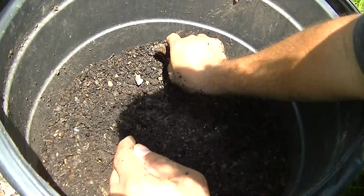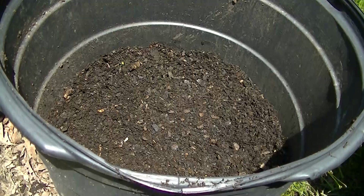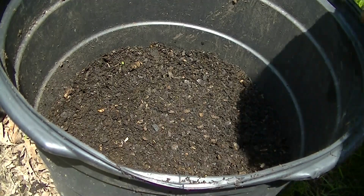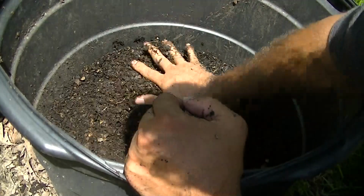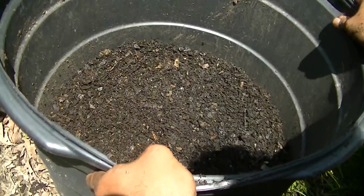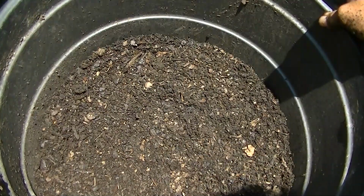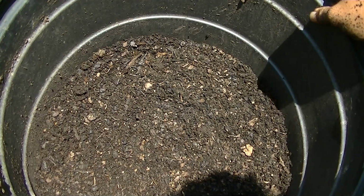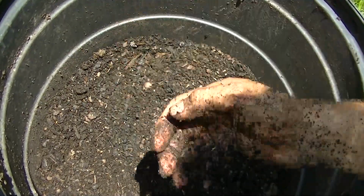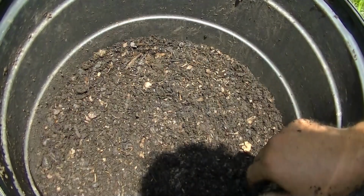Cover them up. Put a little more dirt in there. A little more on top. And that's how high I usually pot it. And as the plants come up, as they start to sprout up and get taller, I fill it with more dirt until it reaches the top.